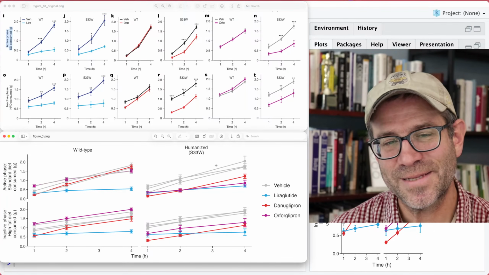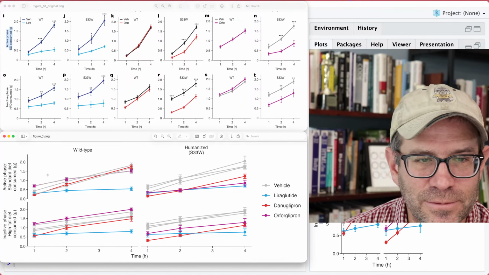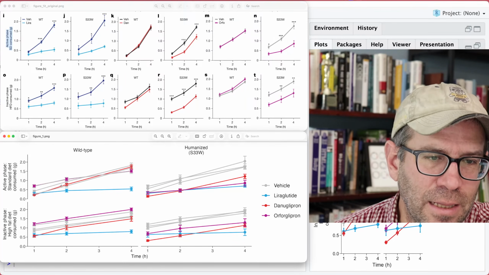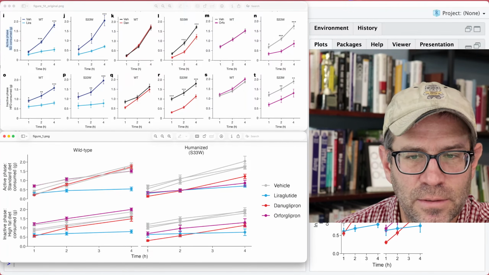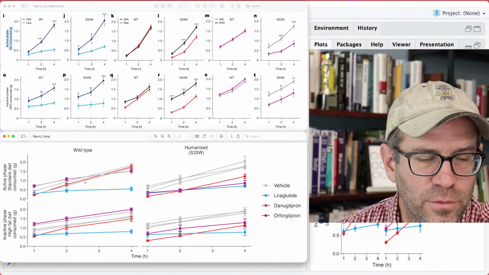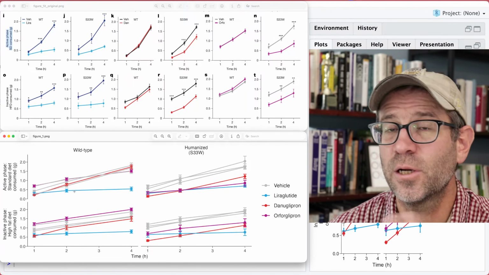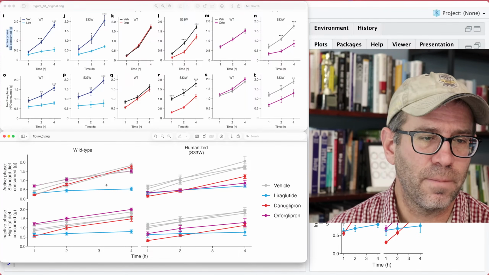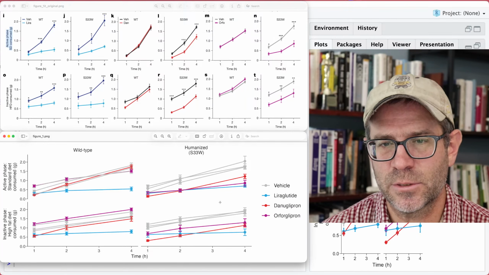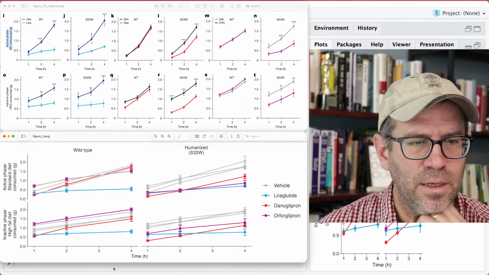I guess the first thing I want to point out is that I think the vehicle lines are all pretty close to each other, right? They're all pretty similar. They're not bang on, but you can also see that these other lines for the Dan and the Orpho, at least with wild type standard diet, are right up there with the vehicle. Whereas the Lyra is the one that's active in mice, and the Dan and the Orpho are not active in mice, right? And so when you humanize the mice, you then get the response that you see in humans, right?